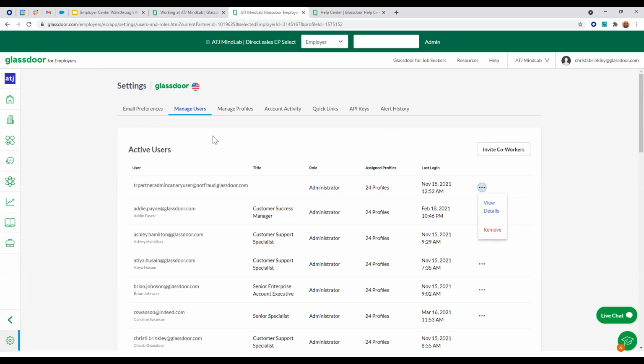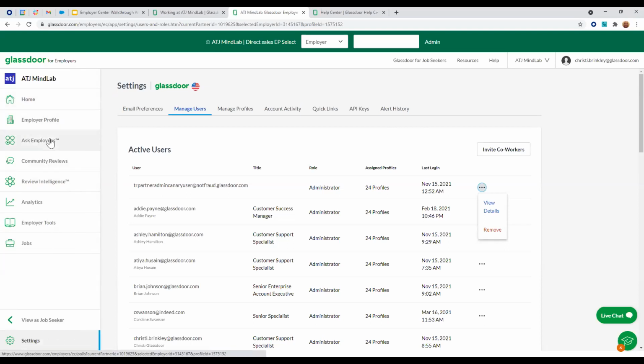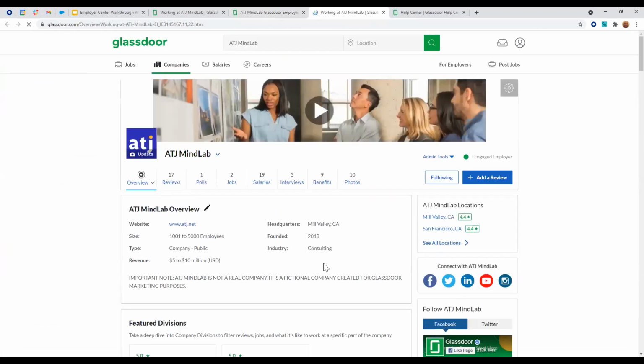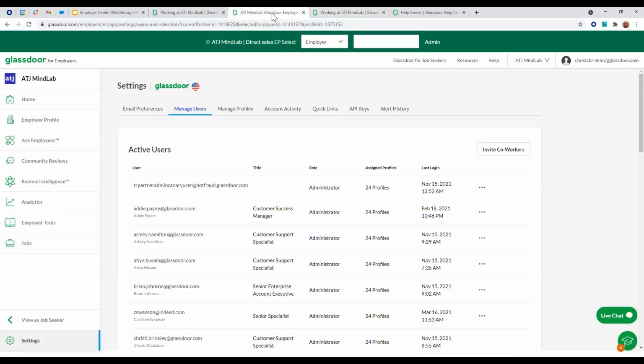Now, one pro tip, after you've made all your changes to your branding on your profile, or changes on the reviews tile, if you want to look at the public facing side of your profile, there are two ways you can do this. You can click on the logo up here in the upper left corner, and that will automatically take you to the front end so you can view everything. There's also a little sideways caret that says view as job seeker. It does the exact same thing. So you have those two places if you ever want an easy way to go to the front end of your profile to see all the changes that you've made.